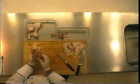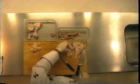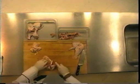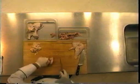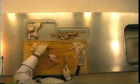Okay, so now we've got the carcass. We'll save that for stock. Okay, so our next move is to create an airline breast. So we will start by trimming up our chicken breast. I'm going to remove the tenderloin underneath.